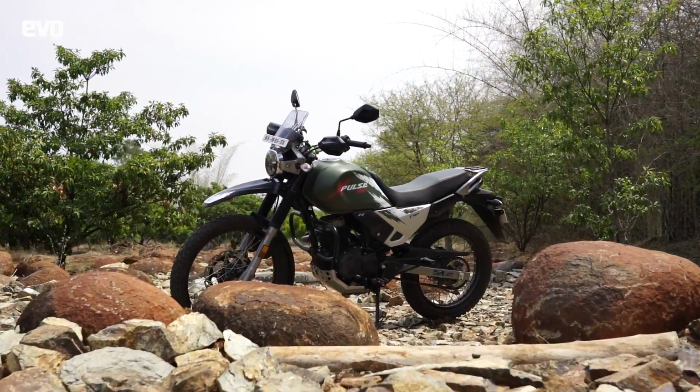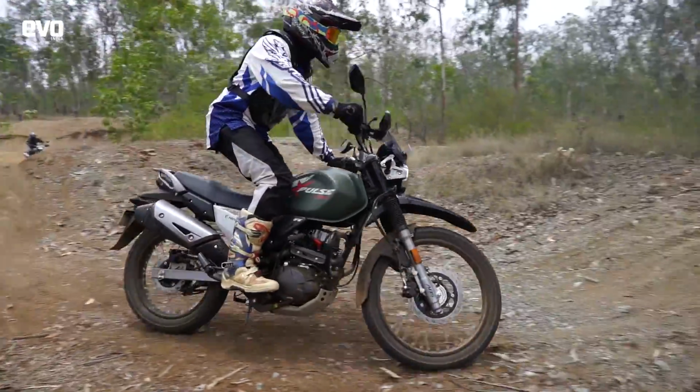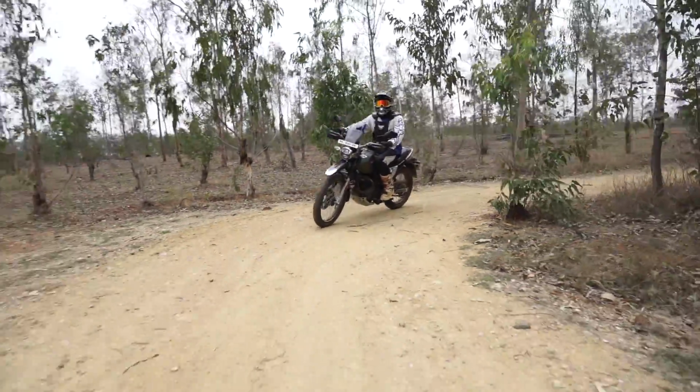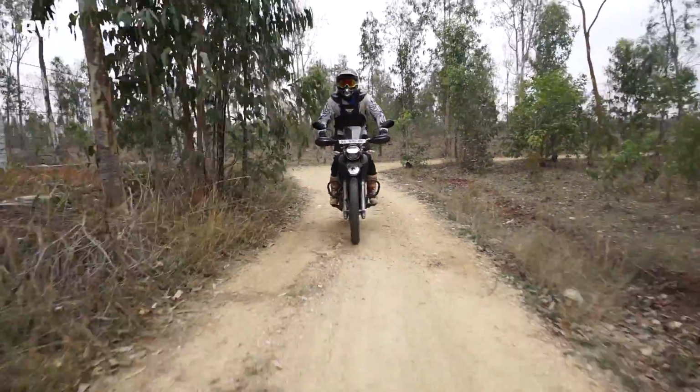And now speaking of bikes, the Xpulse. I've never been as excited about a small, affordable motorcycle as I have been about the Xpulse. A lot of you guys who rode it said, I didn't ride it. But a lot of the guys who rode it said that this is not the bike if you want to ride from Pune to Bangalore, but this is the bike that you pick up in Bangalore and go to Santosh's Big Rock Dirt Park and learn to ride off-road. Yeah. And I'm really looking forward to it.